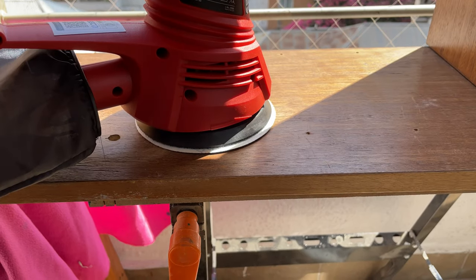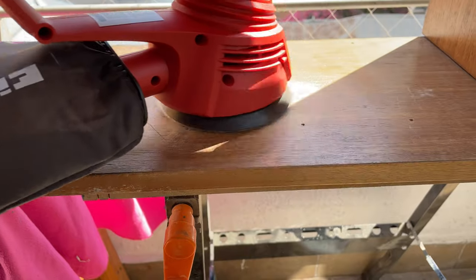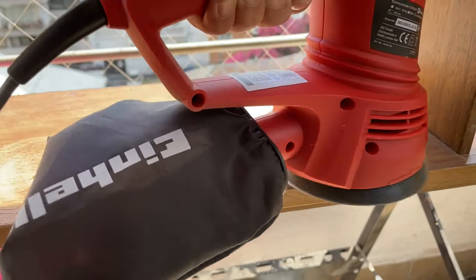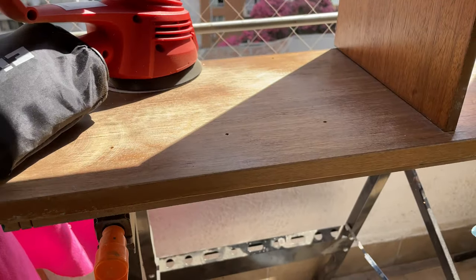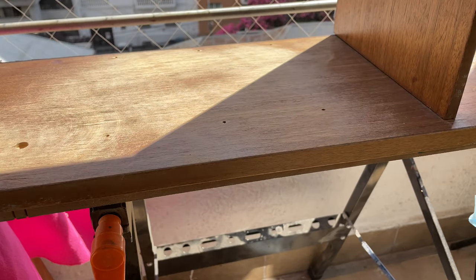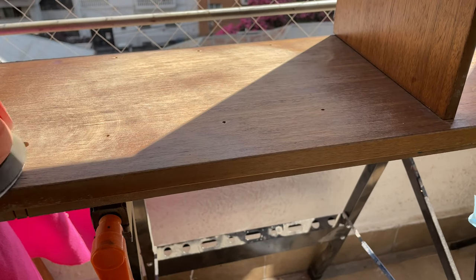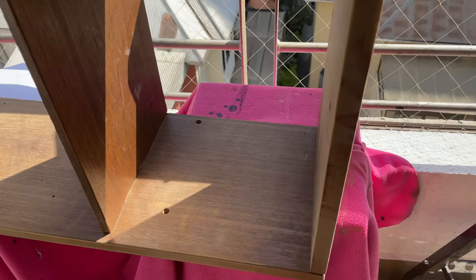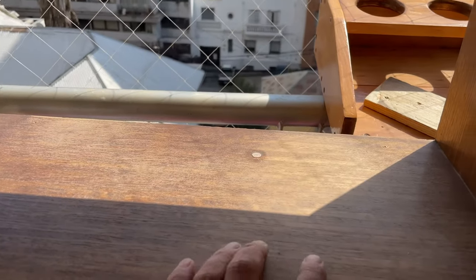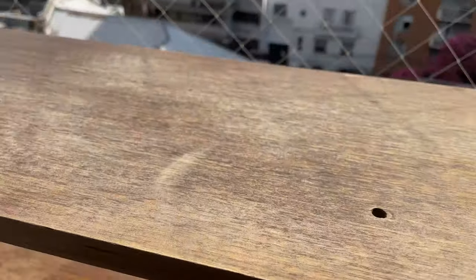After joining both shelves with screws, I started sanding the shelves with 100 grit and my orbital sander. It is not real wood, just particle board with an old-fashioned veneer. These shelves had lots of holes that were used to connect them with different pieces that were sold separately. Some holes had rubber dowels in them.